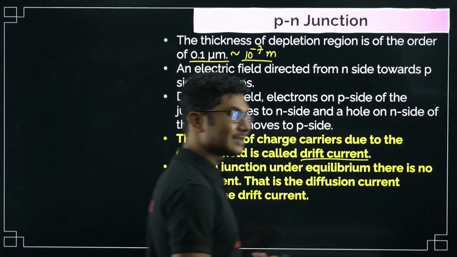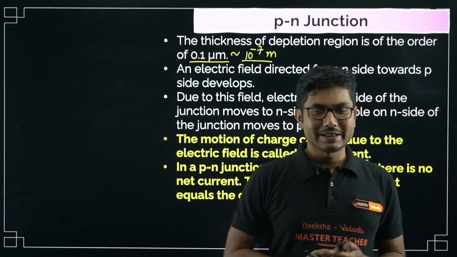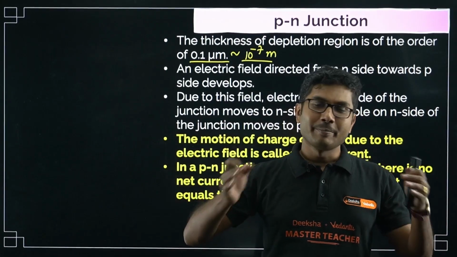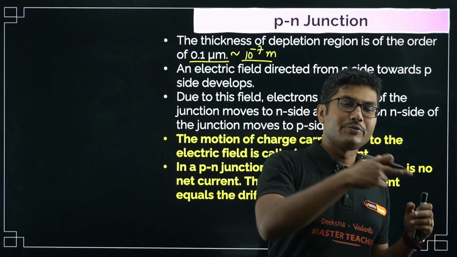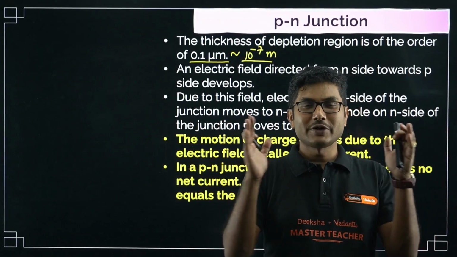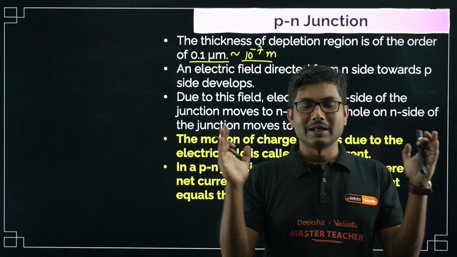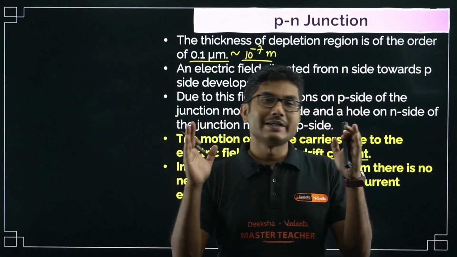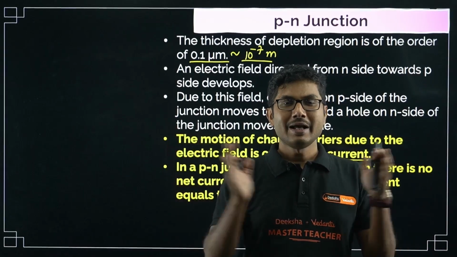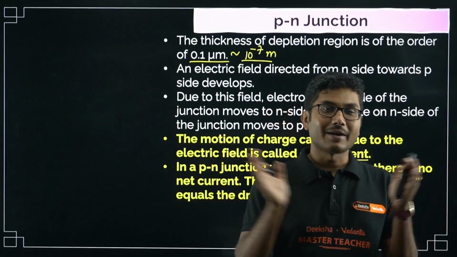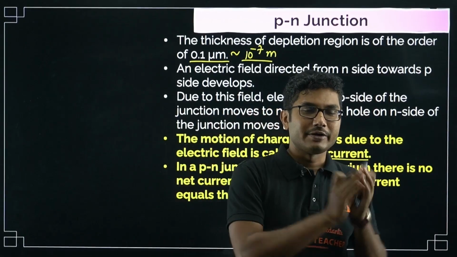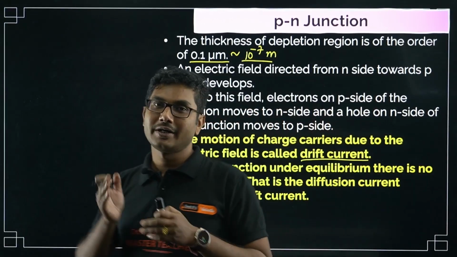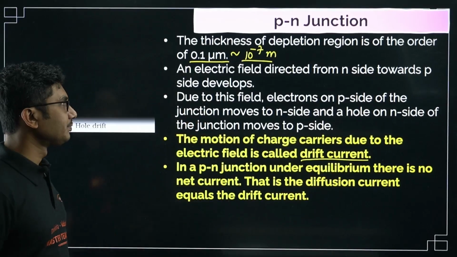So as soon as the drifting starts taking place, the junction is narrowing down again, and then again diffusion starts taking place. So diffusion is trying to make it broader, and drift current is trying to make it smaller. So when drift and diffusion are balancing each other, when they are balanced, then at that point of time drift current and diffusion current are equal.